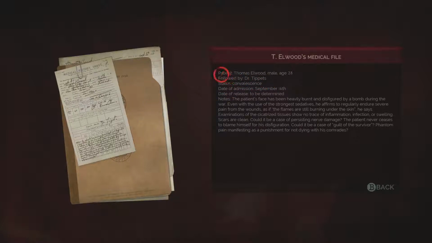Patient Thomas Elwood, male, age 28. Dr. Tibbetts. Status convalescence. Date of admission, date of release. The patient's face has been heavily burned and disfigured by a bomb during the war. Even though the use of the strongest sedatives, he affirms to regularly endure severe pain from the wounds. As if the flames are still burning under the skin, he says. Examinations of the cicatrized tissue show no trace of inflammation, infection, or swelling. Scars are clean. Could it be a case of persisting nerve damage? The patient never ceases to blame himself for his disfiguration. Could it be a case of guilt of the survivor?